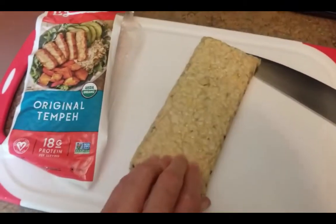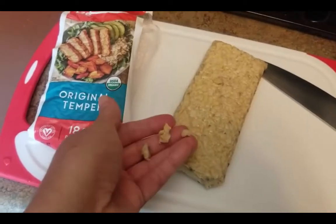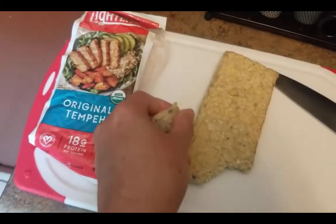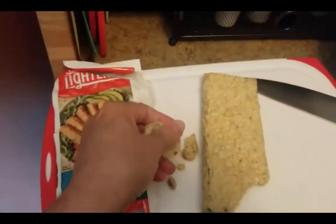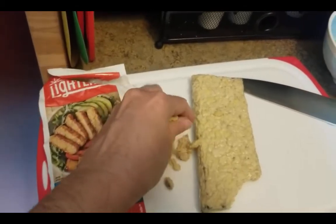So it doesn't taste like very much. So what I'm actually going to do is that since it still has that little bit of soybean texture to it, you can actually break it into little tiny pieces. There's lots of different ways to do this, but I was watching some other video and it basically was like, and look, now it's like ground beef, except obviously not.